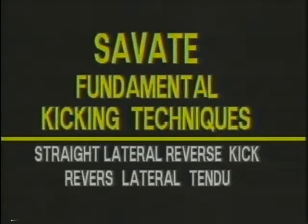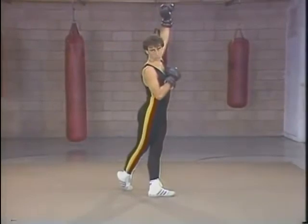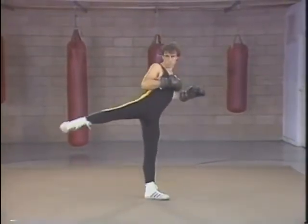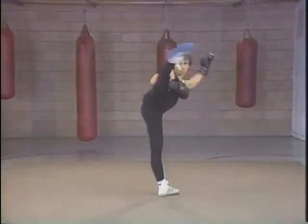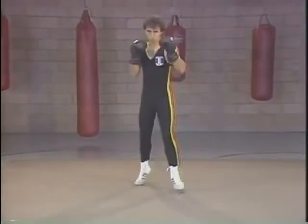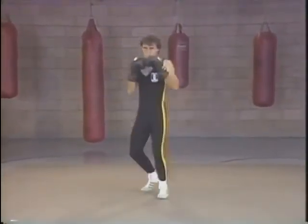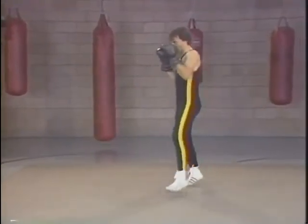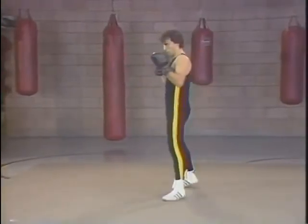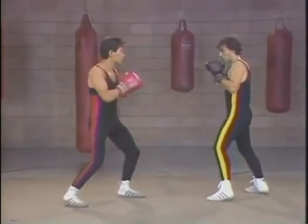Now we're going to see the straight lateral reverse kick, revers latéral tendu, with a stiff leg. Presentation of your hip. Straight kick with the whole leg straight, the leg and the foot in total extension. We're going to slap the face at a high level with the flat part of the shoe again. But this time there is no groupé, no knee up. We're going to just extend the whole leg and hit with the sole. It's called revers tendu, slapping the face with the sword.